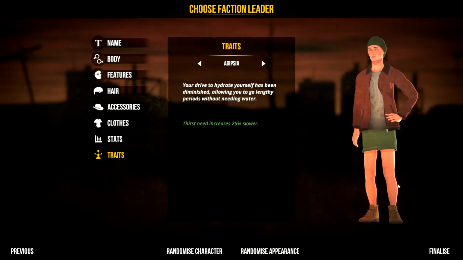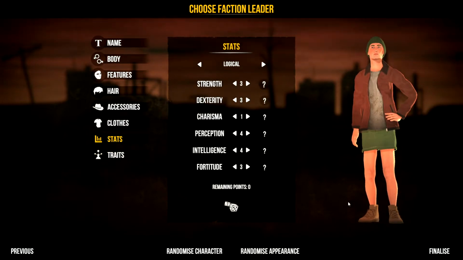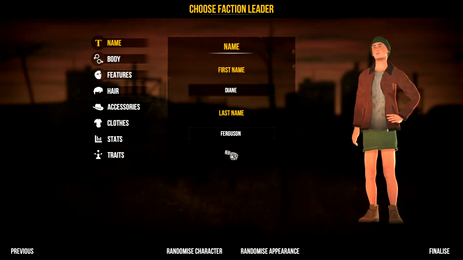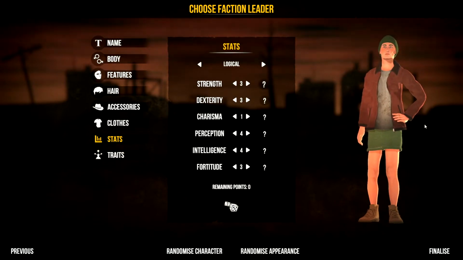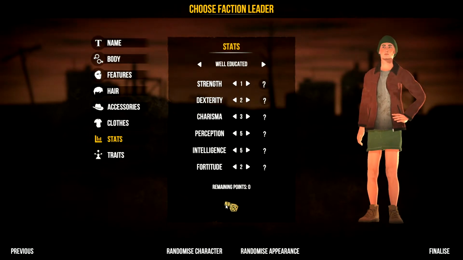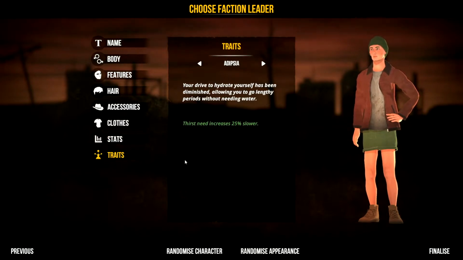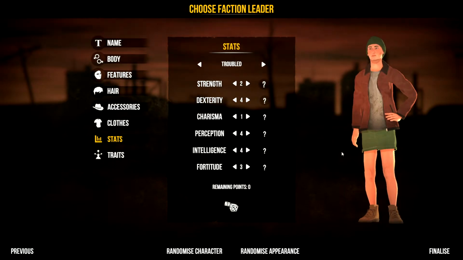Traits. Adipsia. Your drive to hydrate yourself has been diminished, allowing you to go lengthy periods without needing water. That's pretty cool. What are your stats like? You're logical. Okay, so there's a lot of randomising stuff we can do here. Margaret Little. So let's just click this and we are going to stop here. Deborah Lawson. Awesome. And we have still logical. I don't know enough about this game to know what's good, what's not. So you are troubled, yeah, we'll keep that. What does that mean to be troubled?